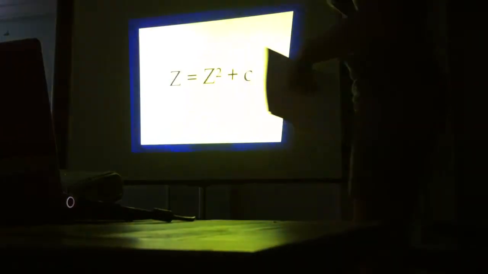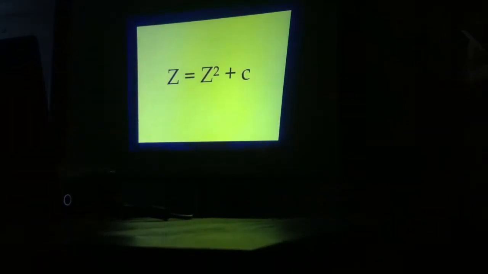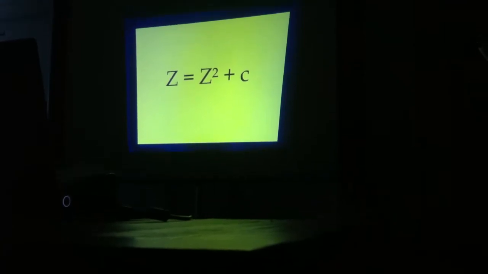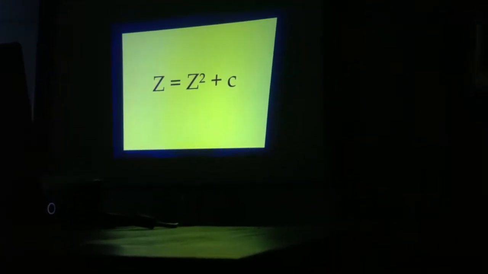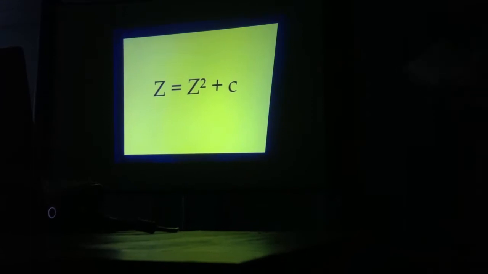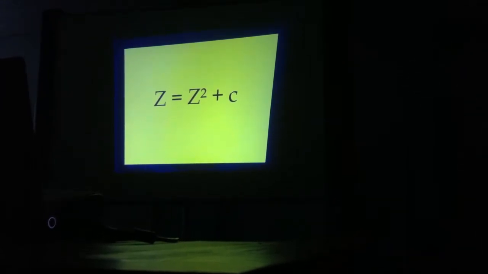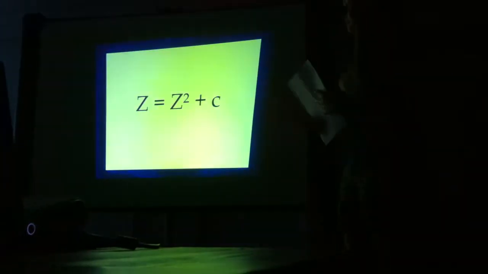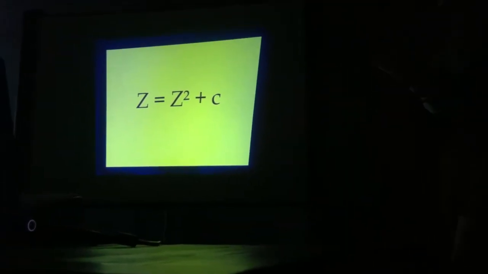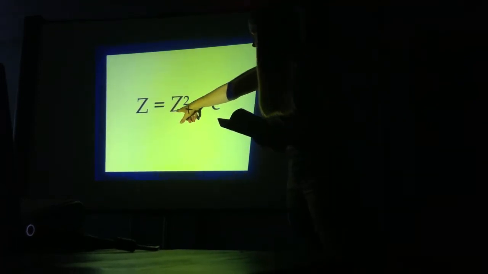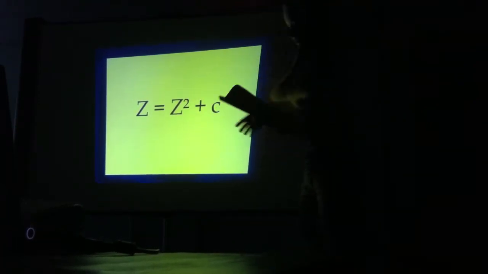And so he started out with a very simple formula. Oh, and you can't look at the picture, I'm sorry. Z equals Z squared plus C. Now, it is quite hard for anybody that doesn't really think about it to figure out how that turned into the humongous picture. So I'm going to define a few terms. C is a constant that remains the same through the whole thing. And Z is a complex number, starting at 1. And the equation is repeated infinitely more times, where you start with 1 and then you just go over and over and over and over.